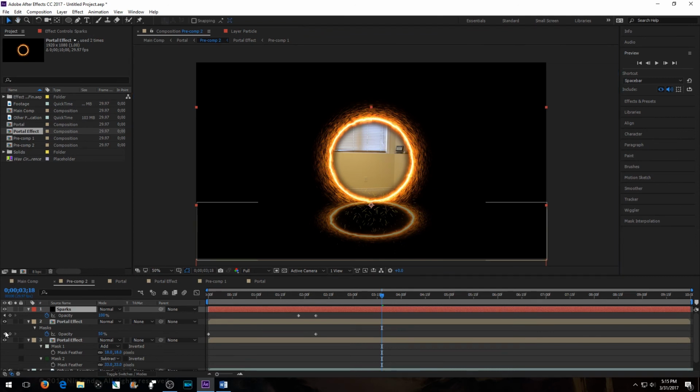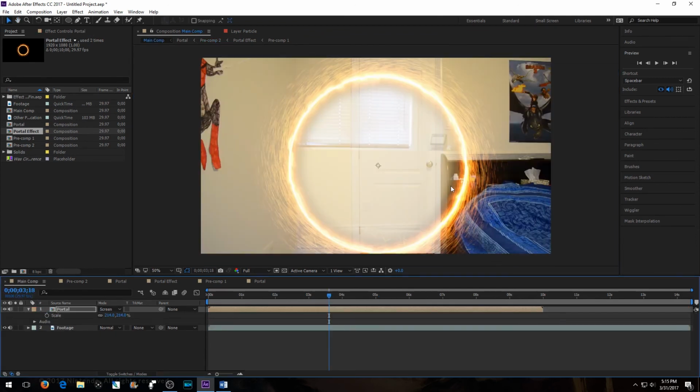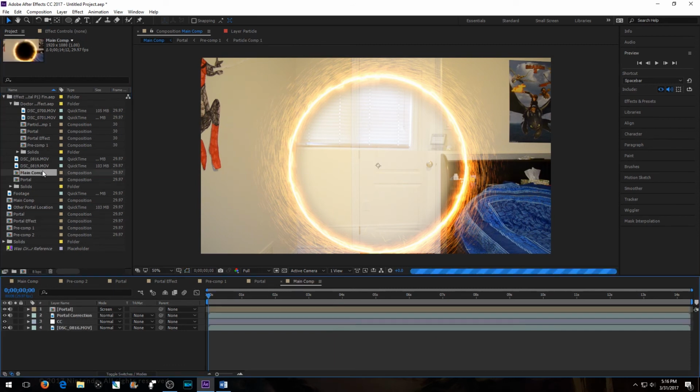So let's go back to the main comp. I'm not sure whether this problem will occur with you, but it's occurred with me: you can't really see it, right? So we'll go to the portal, and let me just check the shortcut.